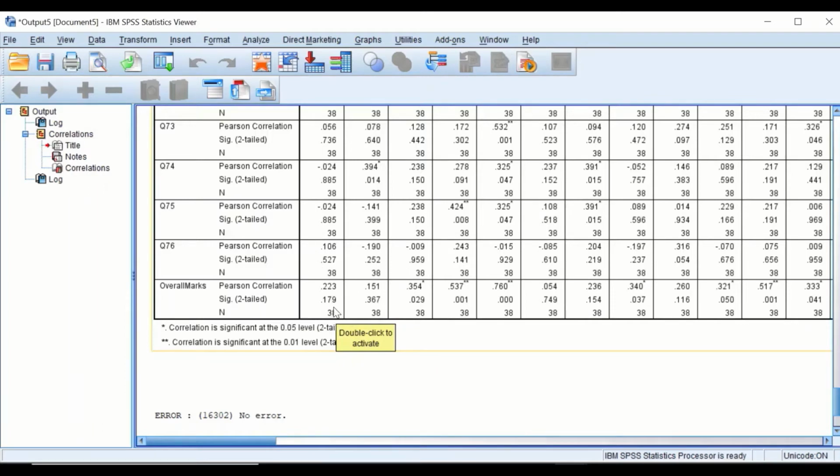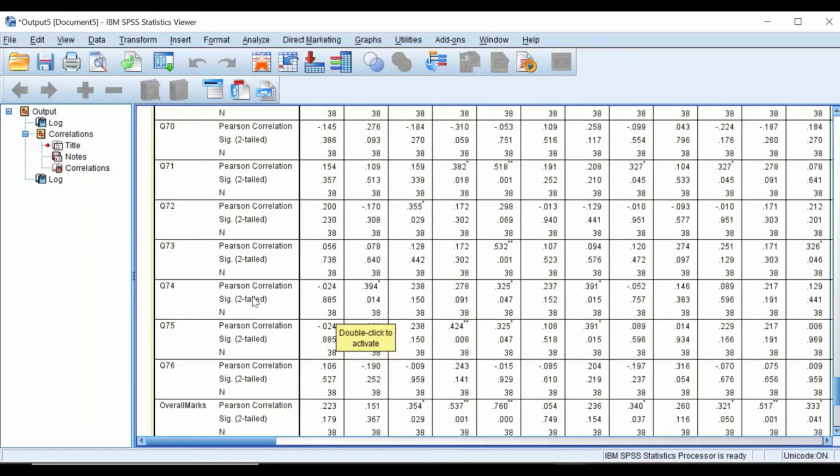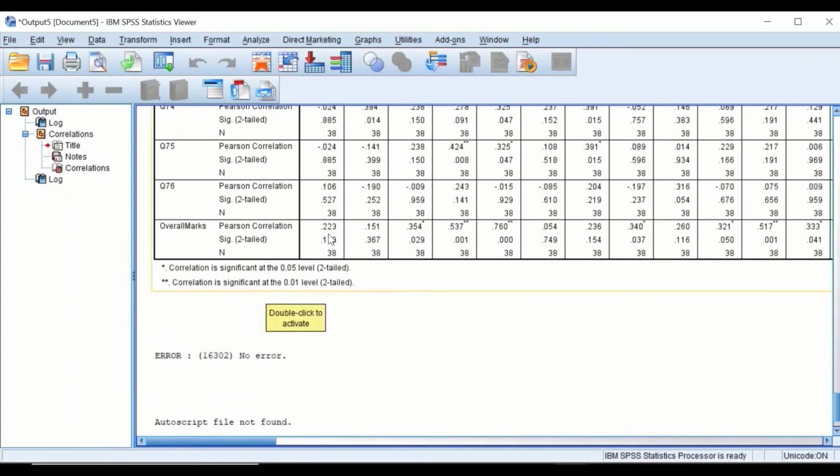However, simultaneously, we also need to look at the statistical significance. For the p-value of the test, if it is below 0.05, then it is statistically significant and the correlation value is significant. In the first example here, we can see that the correlation between question number 1 and overall mark is 0.22.